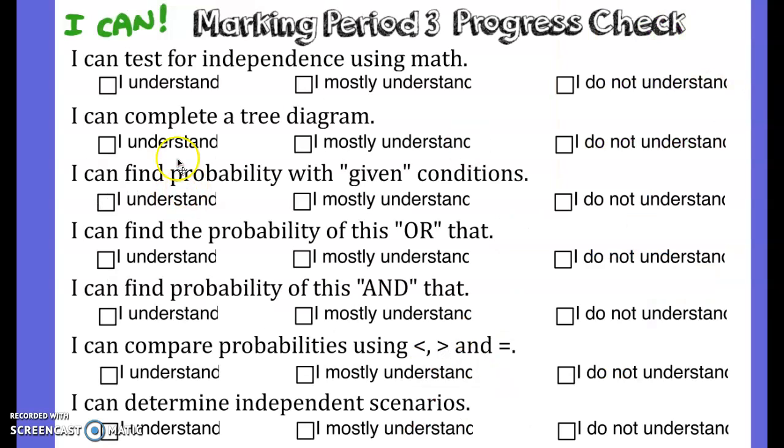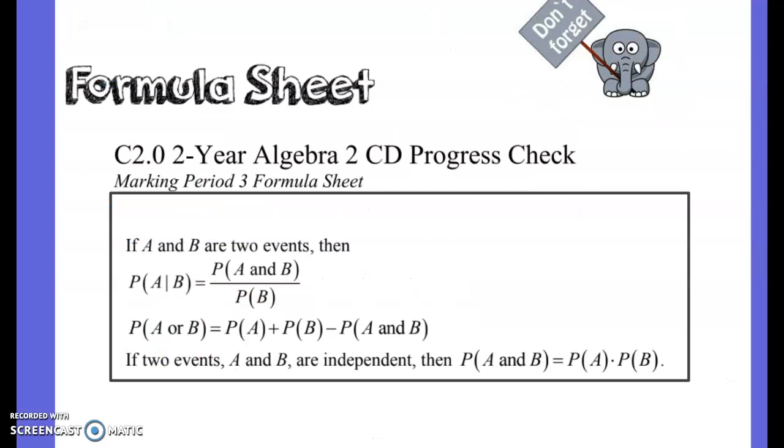All right, so we are looking at what we're doing to get ready for that progress check that we're not going to take. But still, I'm going to ask that you be able to check all these off, and that as I create some final assignments for the marking period, you can do all of these topics that we're talking about. This is going to be on when you get that progress check and you get those formulas. We have learned this informally. We would never do this kind of work here.